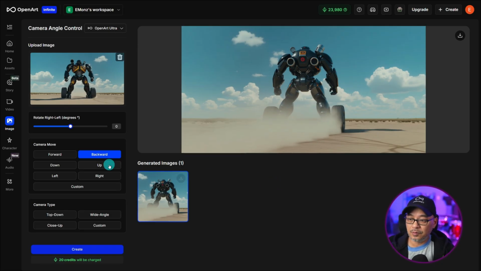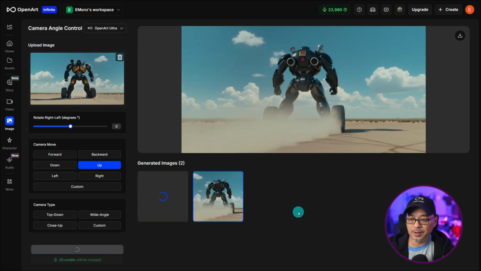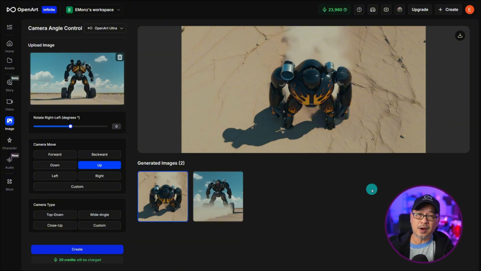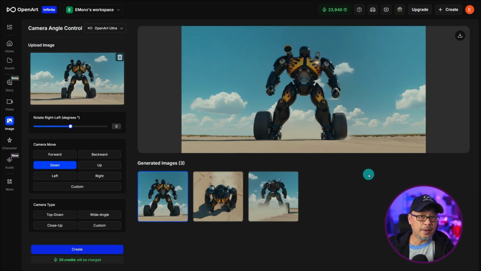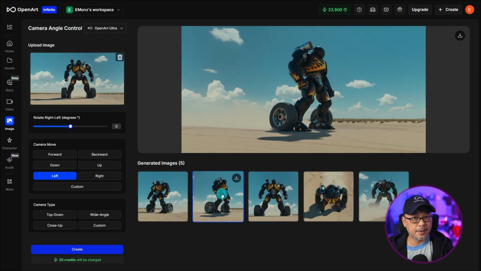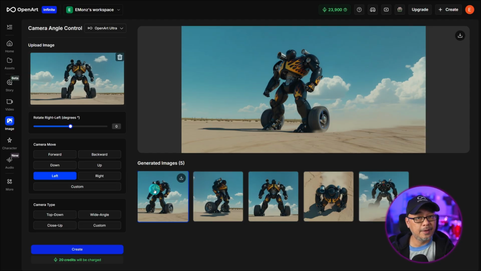That being said, if we select up, let's go generate that. And we see we have a top view perspective with the camera angle being much higher. You'll notice down here, camera type, top down, very similar angles, okay? But we'll take a look at that later. Now, if we select down and generate the image, this is what we're going to get. You see that it's on a lower angle below the eyes, looking up in a sense, right? Let's generate both the left and right. Here's the left camera angle and the right camera angle.